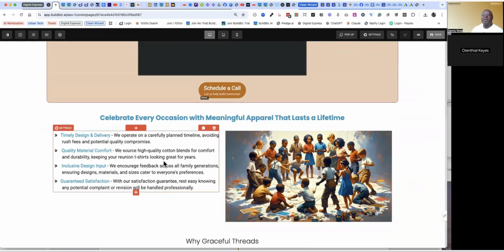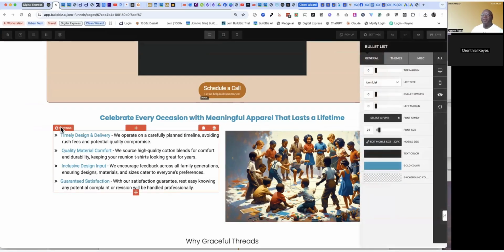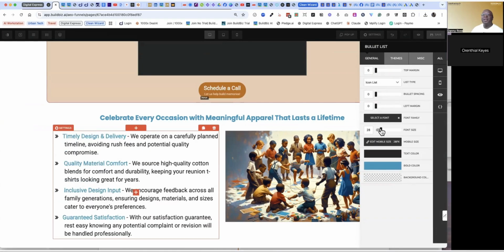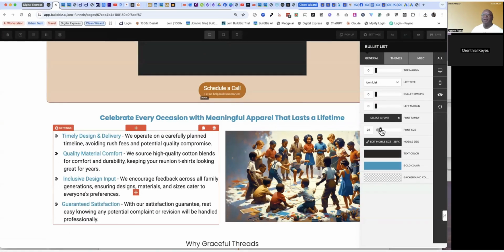And then the last thing we might want to play with a little bit to get this to line up with the picture: we can either move it down a little bit, or we can make the font on here a little larger. Right now it's 22 pixels, so we might want to scroll this out a little bit, right? There we go. Now this section is balanced with our section on the right. And so we'll take that.